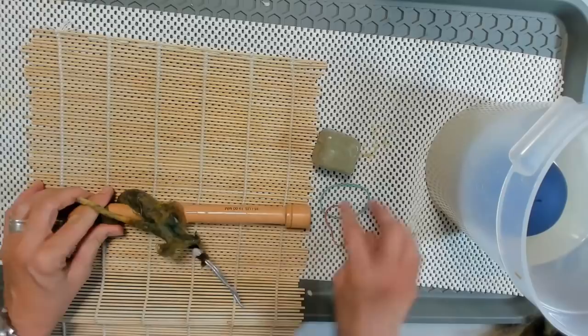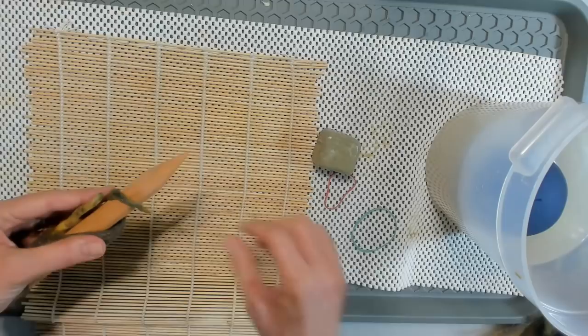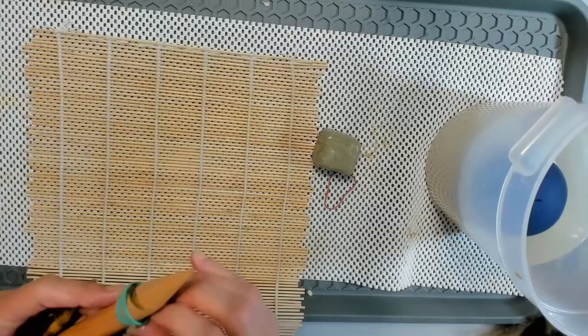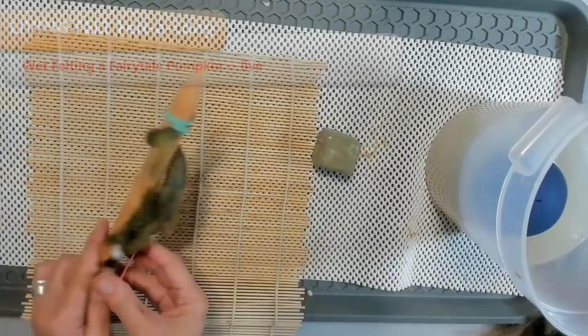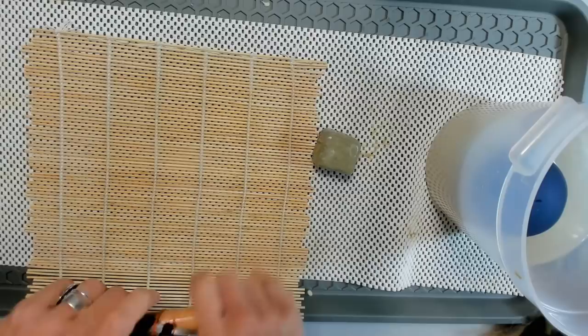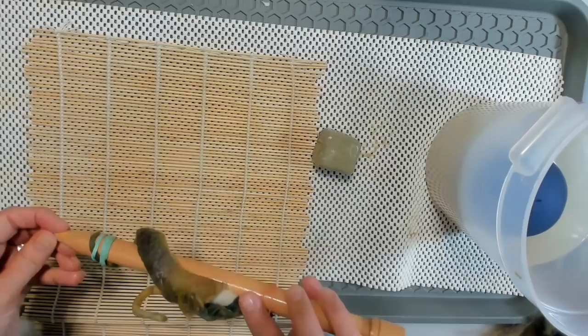Now I'm going to rinse mine first, and I don't know if I'm going to use this great big knitting needle, but this shows you the idea. And to dry it, just bind it to that item so that it stays. So whatever is the shape you want it to keep. And like I said, this one will be fine because it's got wire all the way in it. You can shape it however you want after. So that's how we'll dry it after we rinse it.